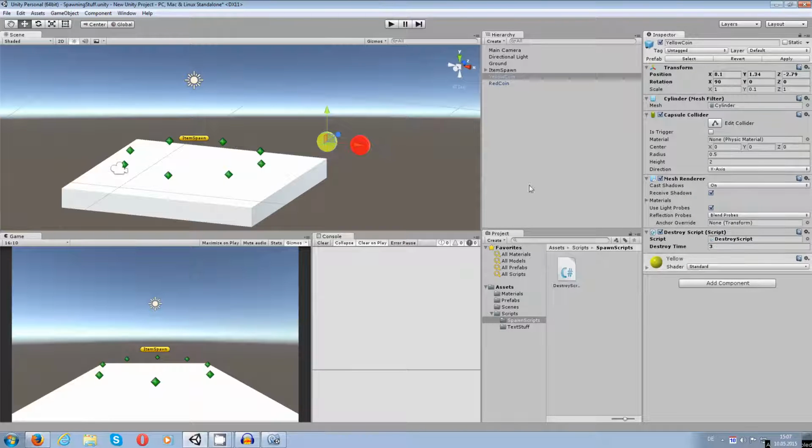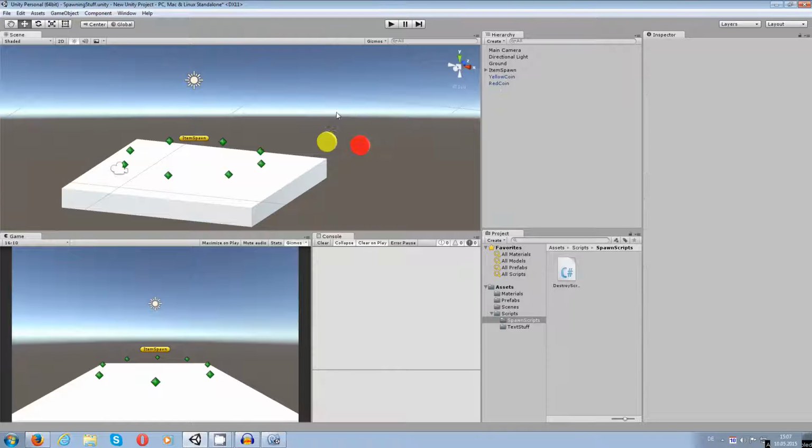And since I added those scripts not directly in the prefabs but in the game scene, I need to press here to apply all the changes, and same for the red coin. I need to apply that, so the prefab of that object gets the same information in the destroy script itself.